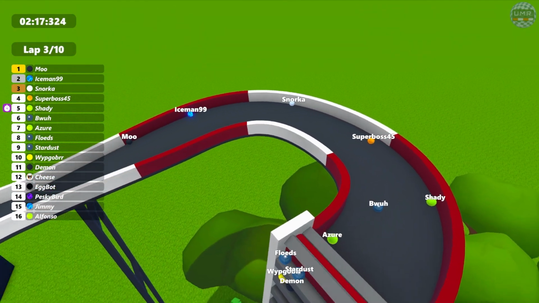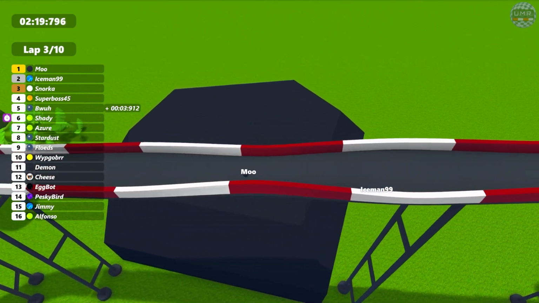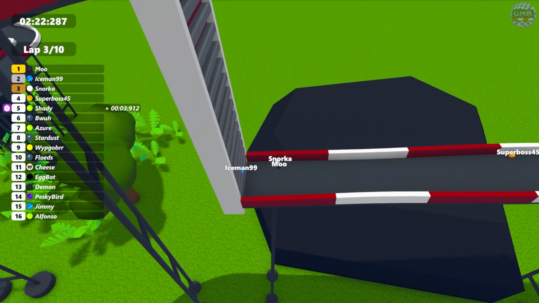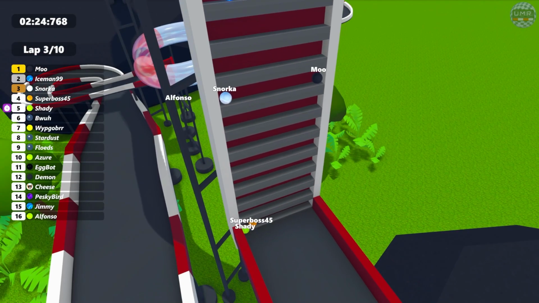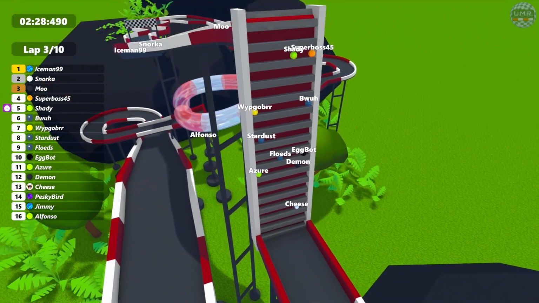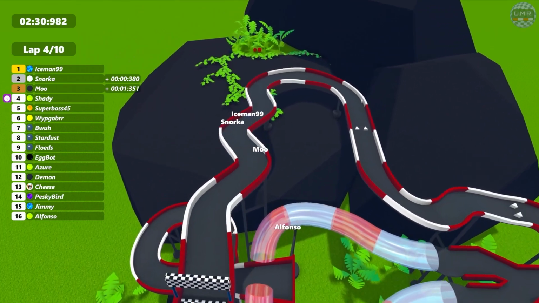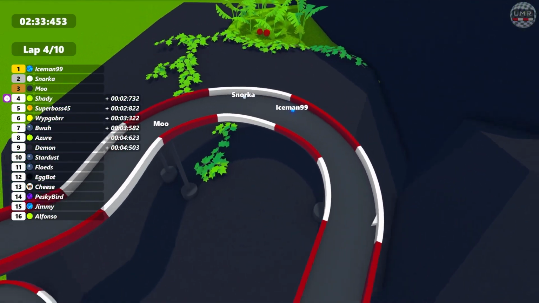Now back up to the top of the ladder. And Moo is being hunted down by Iceman. That's a big hit on the next ladder for both Moo and Iceman, but Iceman recovering quicker. Moo's going to be joined by Snorker. They'll be side by side now. Superboss and Shady side by side. Bwert and Weep side by side. Still very competitive. And still anyone's race.